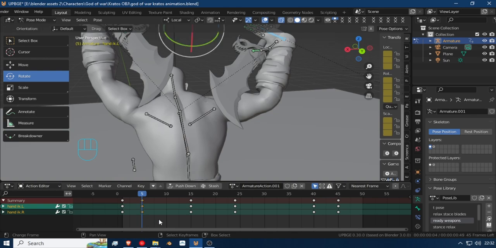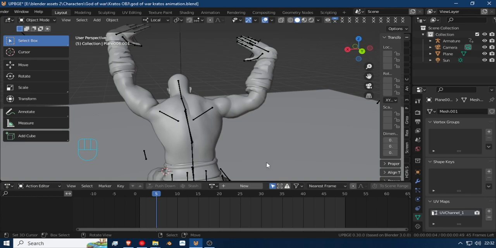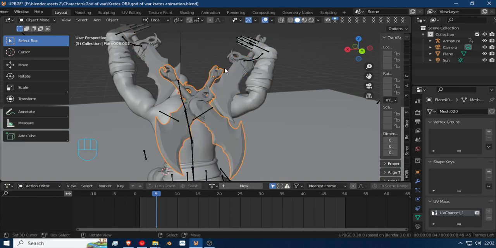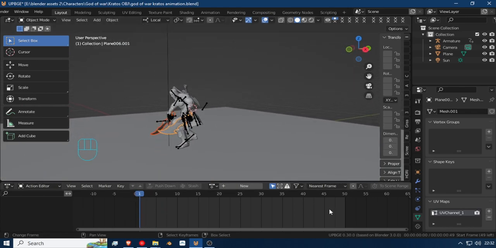Okay, remember what I'm doing here is I'm getting him a pose that says his hands are coming in to grab the blades. The blades aren't supposed to be in his hands right now. Remember, these are supposed to be hidden. So just to make this easier for you guys, I'm gonna press H on my keyboard to hide those. Actually, just do this, Alt H. So I'm gonna do an animation for this. So when these are in his hands right here, I want them to be invisible.